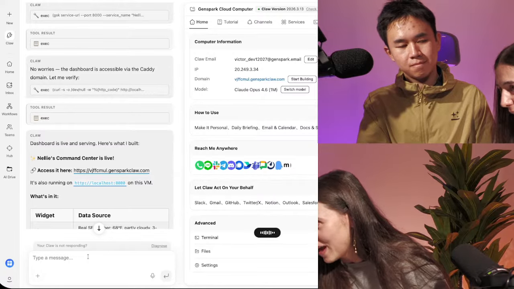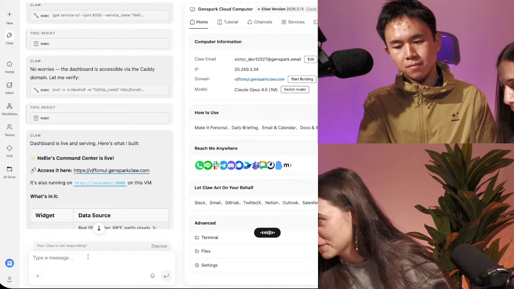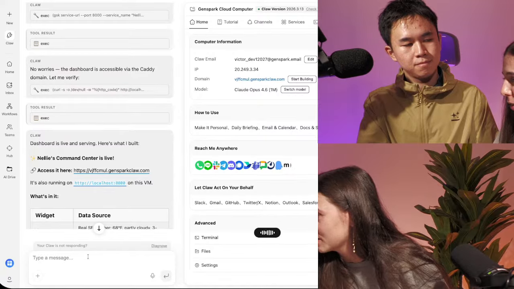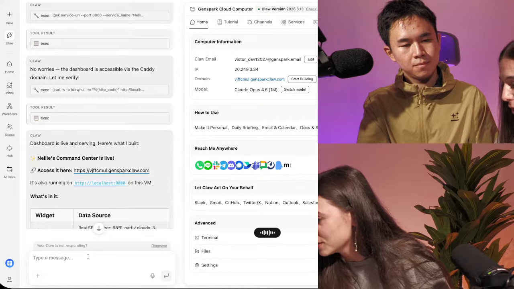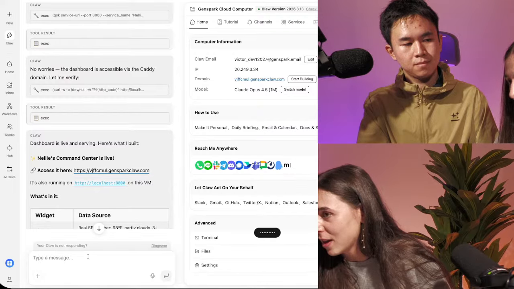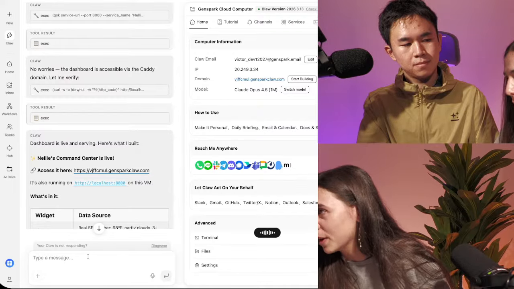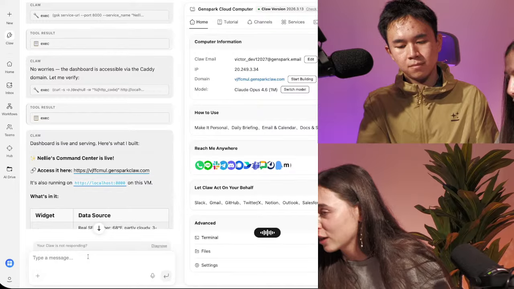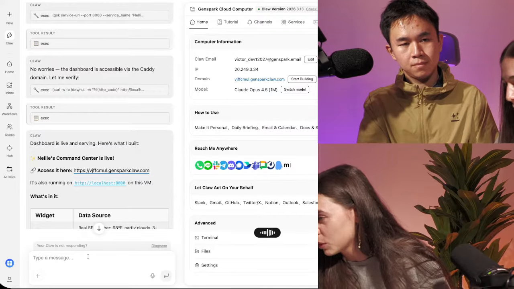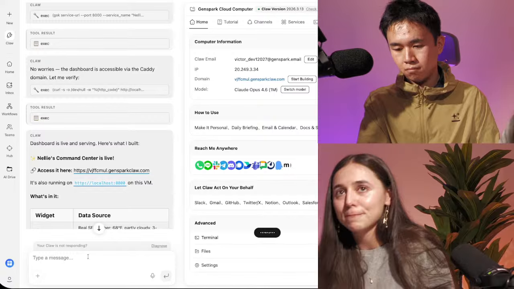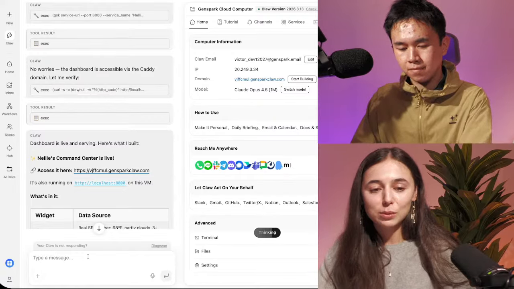Clonelli, can you add a raffle feature to the dashboard? Maybe like a random number generator from, let's say, 1 to 50. And you can only select each number 1 time. And every time I click the button, you can generate me a new number. And this will be a separate tile within the dashboard. Let's do something like that. And we'll see what it comes up with.